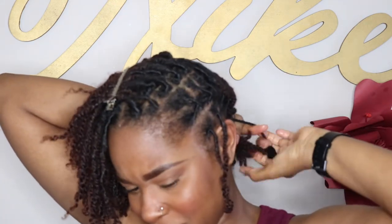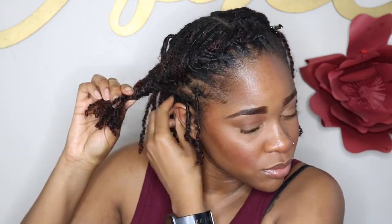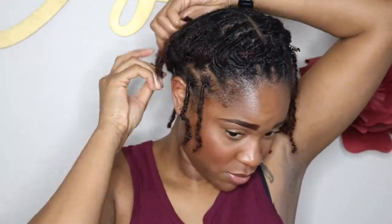I'm just going to put a hair tie to hold it in place. Let's see how we're looking. Y'all, I'm looking at this and I realize I only want two barrel twists. So I think I need to change my parting. This one looks so good — I'm going to take it out. I feel like one side is always better than the other. This is the point where I realized I got into a groove and knew what I was doing, but I had to take that third barrel twist out and just combine it into one. I knew the process, but it was just difficult to find the correct parting and sectioning for my hair. It's not perfect, but I did like the way it came out. So I know next time it'll be even better.